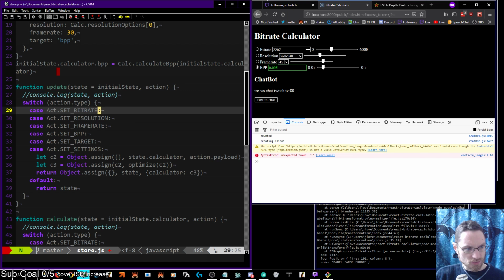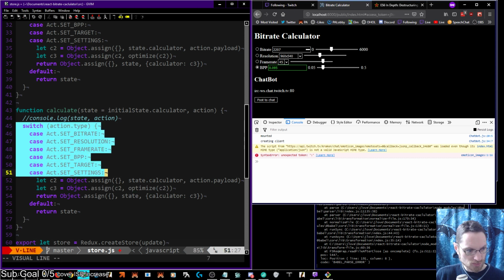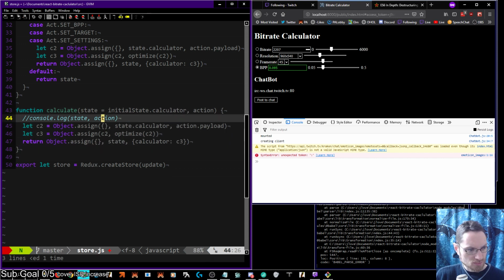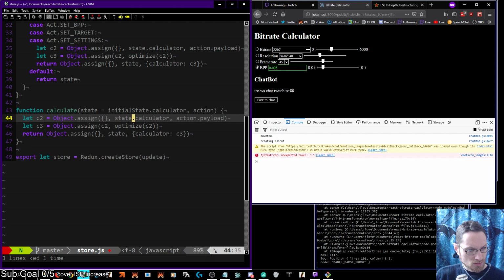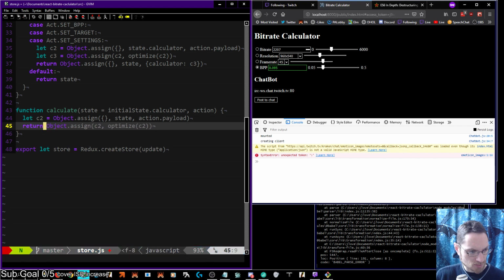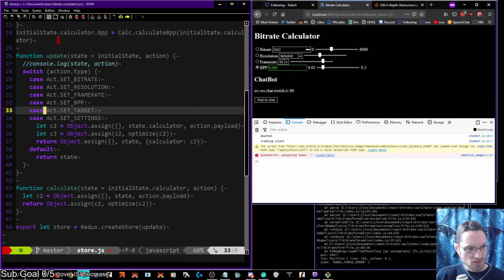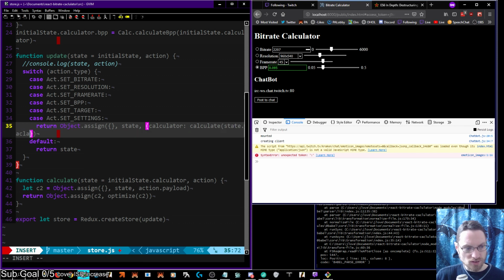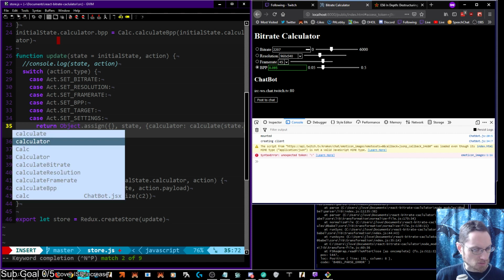So the awkward thing here is that we do this on any of these. Well, you're not distinguishing based on action. So your state is going to just be the calculator. And then you're just taking it this far. And then this is going to say, well, if we have any of the calculator events, then we're going to do that with calculator calculate state dot calculator.